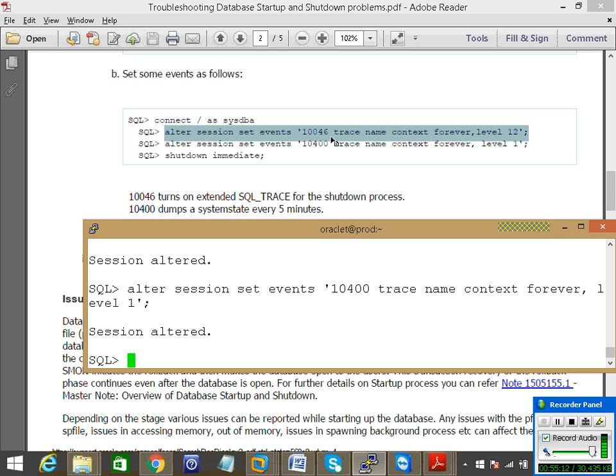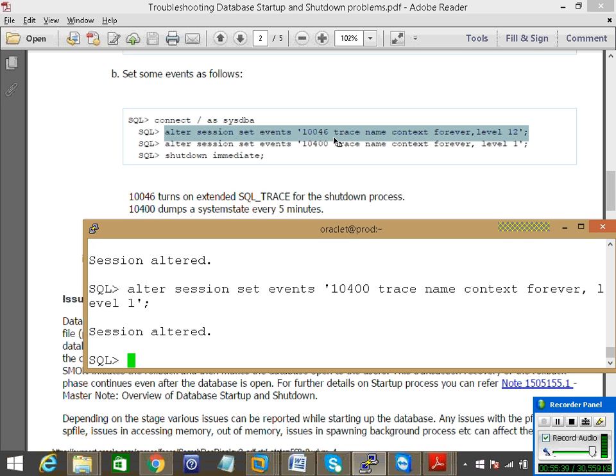It will try to generate some SQL statements for the shutdown process, try to record something, try to trace something, try to audit. However, 10400 dumps the system state every 5 minutes. So it is going to generate a dump of your system or database every 5 minutes.